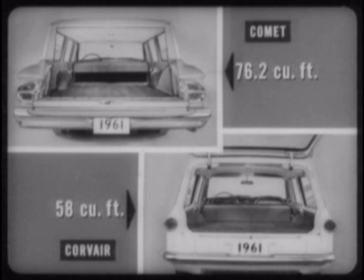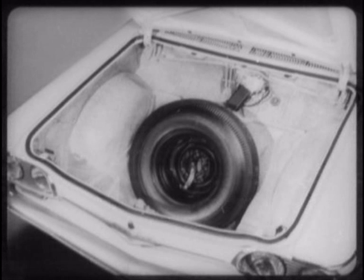For instance, Comet wagons are longer, wider, higher, and heavier than Corvair wagons, and have a longer wheelbase. Comet's bigger size means better fine car styling, and again, much more cargo space — more than 76 cubic feet for Comet, as against 58 cubic feet for Corvair. In their advertising, Corvair claims an additional 10 cubic feet of cargo space under the hood, but their ad fails to point out that this is where the spare tire goes in station wagon models. Even this space loss is minor compared to Corvair's low floor-to-ceiling height in the main cargo area, nearly six and a half inches less than Comet's. Having the engine under there is what robs the Corvair owner of this valuable space. And when the second seat is in use, there is hardly any cargo room left in the Corvair wagon.